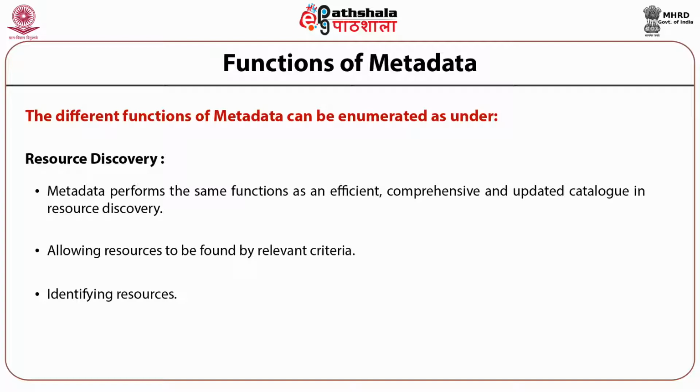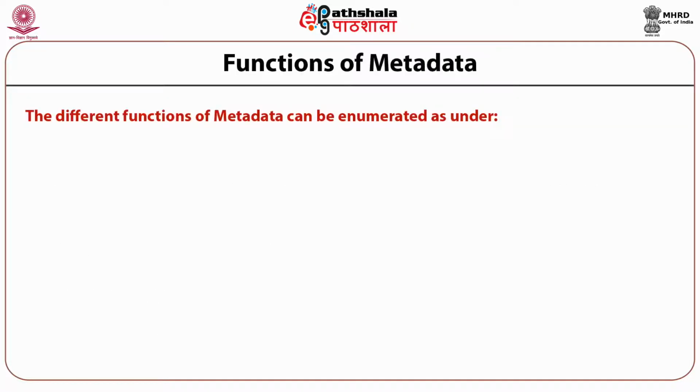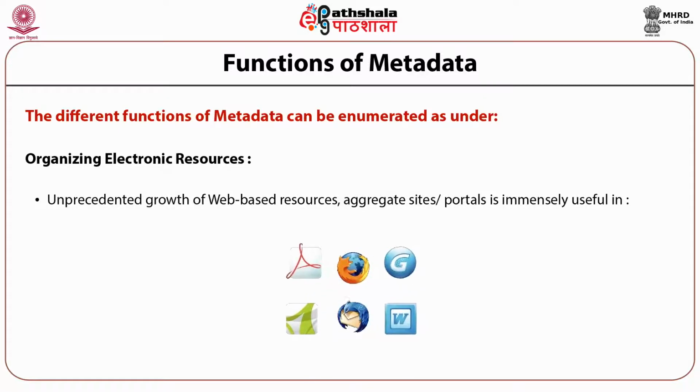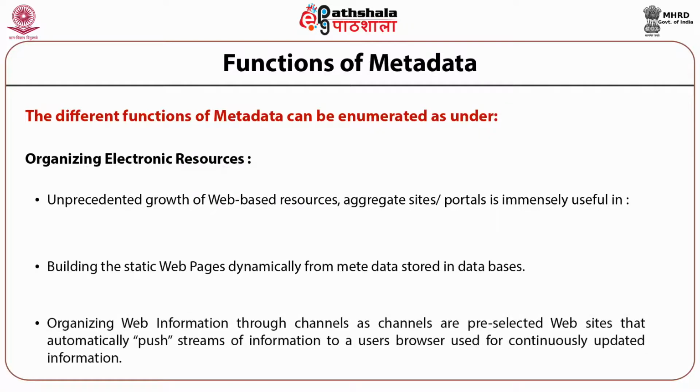So, what the user needs must be identified from among so many vast resources, bringing similar resources together and separating dissimilar resources, providing location information. Bringing similar means bringing all relevant information together and separating the irrelevant resources. Then second is organizing electronic resources. How does it help? With the unprecedented growth of web-based resources, aggregate sites and portals, it is immensely useful in building static web pages dynamically from metadata stored in a database.